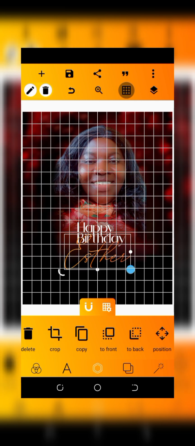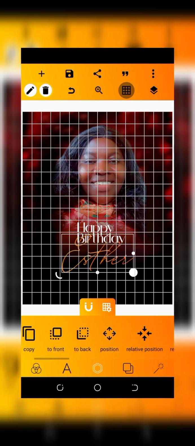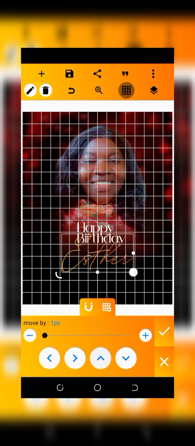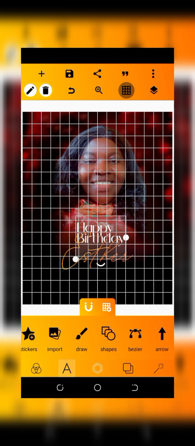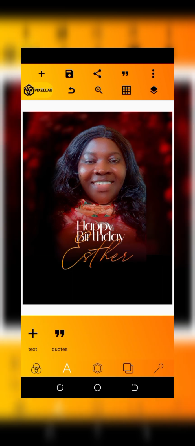So make sure you use that method whenever you're designing, whenever you use the emboss tool and you find that the text is breaking apart. All you have to do is to create a shape and reduce it to a very small size, then reduce opacity, then merge it together. Whatever elements you want to merge together.